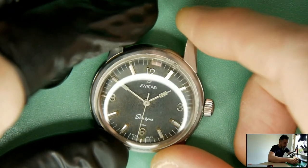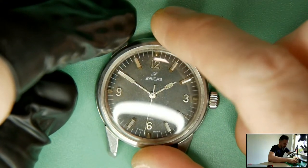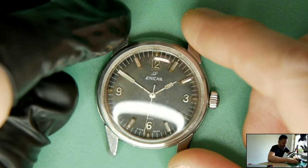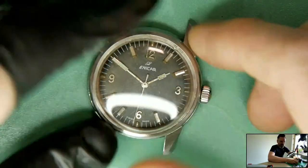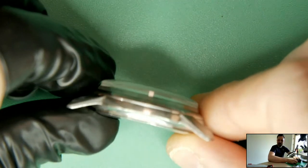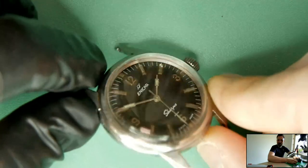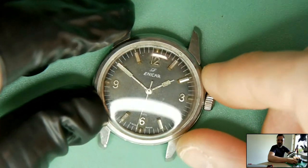So this watch is super nice. Now the person I got this from, they weren't too happy, if I understood it correctly, regarding the crystal, but I think the crystal's actually quite nice. Like, it's a high dome one, but I think it actually suits the watch. I'm not sure if you guys can see it like there, but it is quite high. I mean, I can change it, it's no problem, but personally speaking, I actually think it looks pretty nice, seriously.